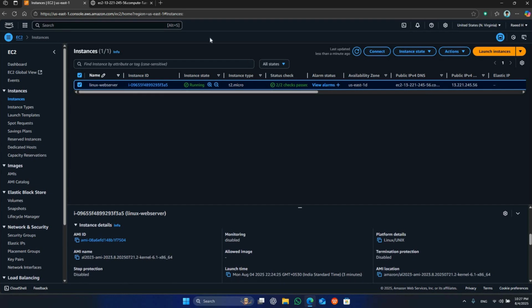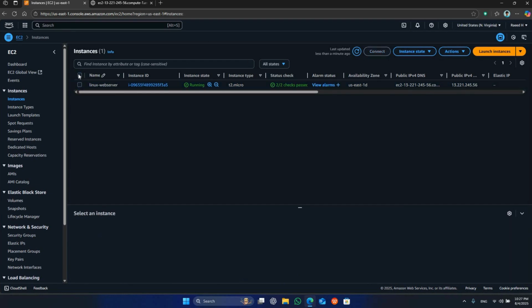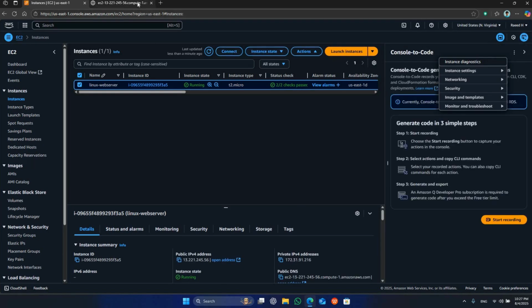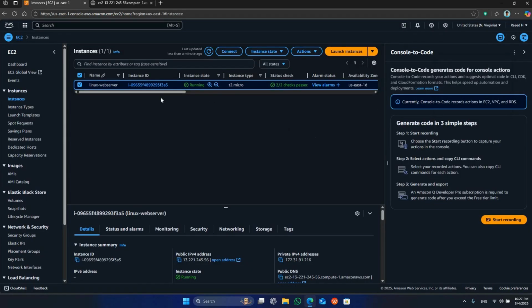Anyhow, we have our httpd installed. I think the git clone command was something of an issue, but it's okay, it works. So the web page has successfully loaded. That's it. I'll go ahead and terminate this instance.